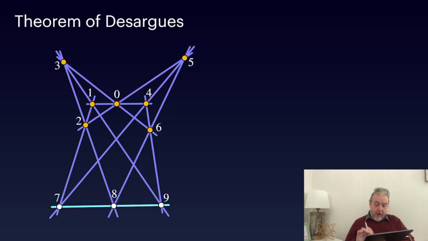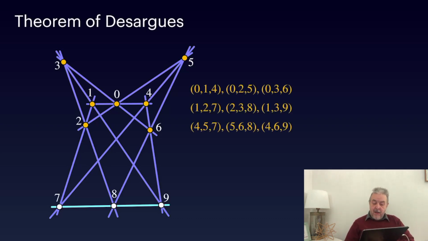So, these are the collinearities that I assume to hold. So I labeled my points here from 0 to 9. So 0 I included here because you have 10 points. And if you label from 0 to 9, you can get away with one-digit numbers. And so the collinearities you want to have are, for instance, 0, 1, 4. You see 0, 1, 4 is a collinearity in this picture, 0, 2, 5 is another one, and so on and so on. So you have 9 collinearities.